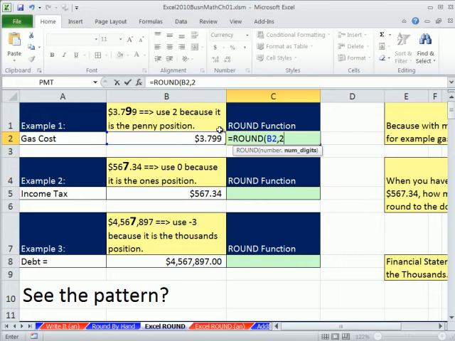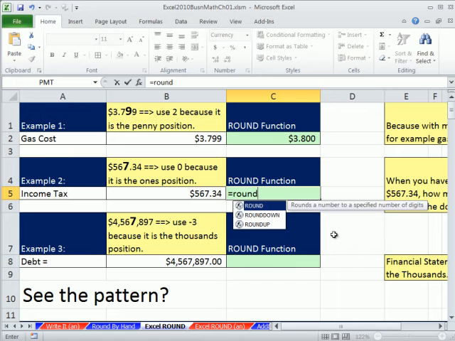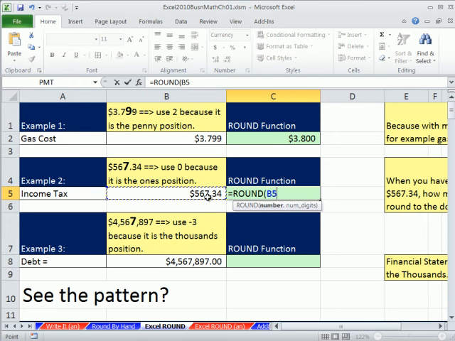What do you think it would be if we went to there? It would be 1, 2, 3. OK? All right, so enter. And we get it correct. The only reason why I'm showing the decimals is so that we prove to ourselves that it actually got changed, right? I could decrease the decimals, but I wanted to make sure that that actually changed. All right, now to the dollar. And we'll have lots of calculations in this class for income tax and other, where we have to round to the dollar.